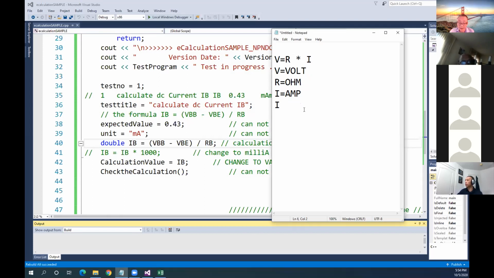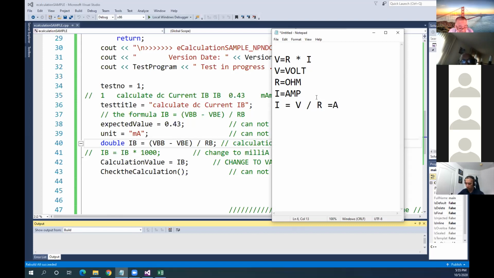So now if you want to calculate I, I equals V divided by R. V will be in volt. R will be in ohm. So the answer coming out will be what?